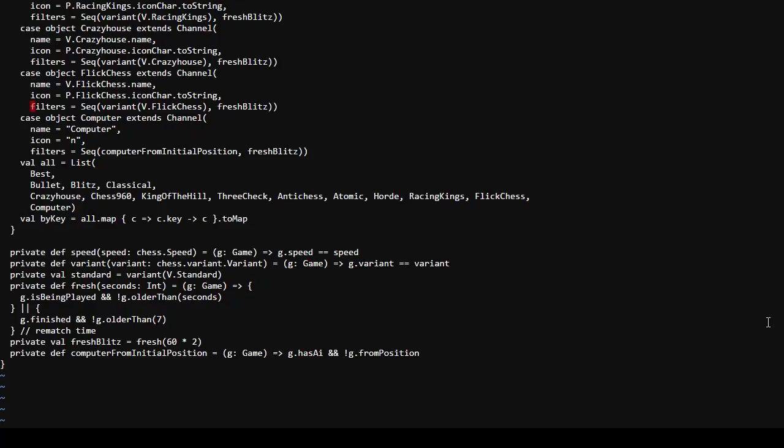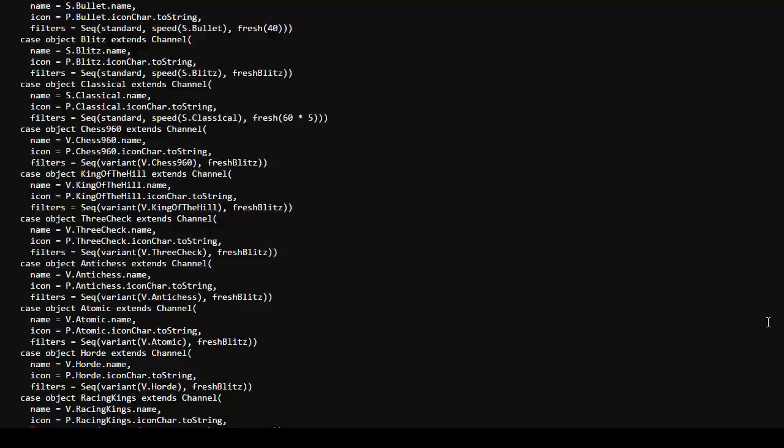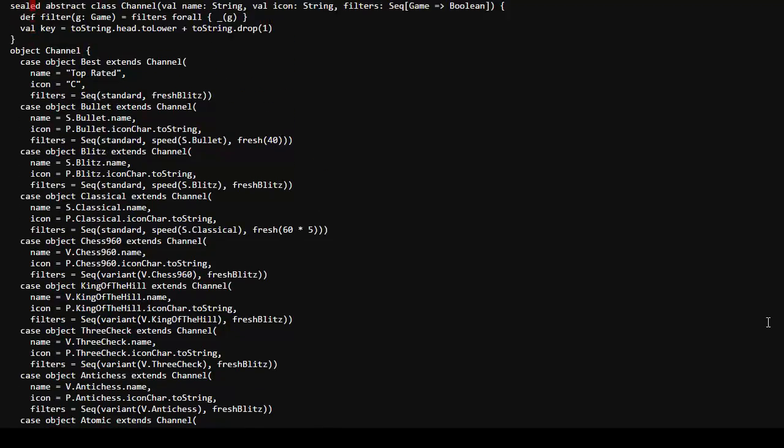Flick-Chess looks for fresh blitz games that are... Wait, is there a correspondence filter here somewhere? I want games that aren't necessarily blitz, that could be any time control. I'm not sure what's the difference between fresh blitz and other things, but okay, here's classical. Fresh 60 times 5.